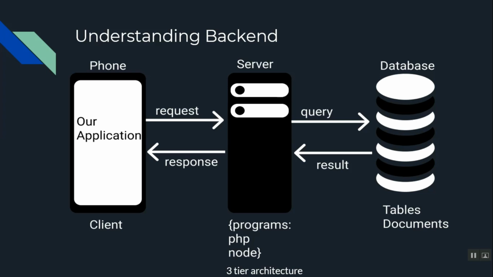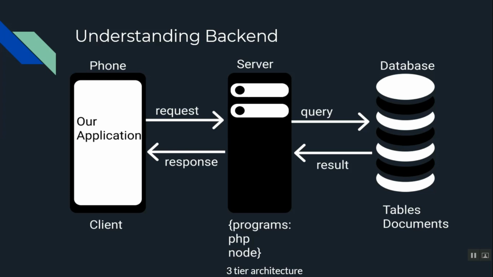Now this server might need to access some data which is stored somewhere else. We don't usually store all of our data as files, so we need a database system. The database is a separate entity, so in this architecture we are keeping it as a separate node. The server will generate a query to the database, to fetch some data related to this ID or this key, and the database will generate a result.